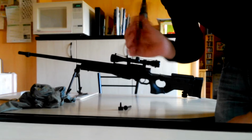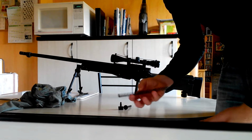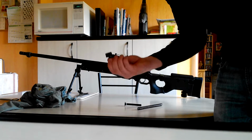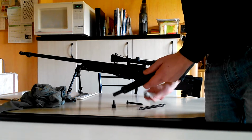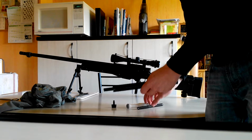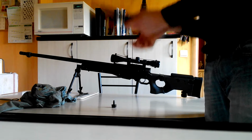So I'm using this one just to show that it's not the spring that is the problem, not the heavy spring. Spring guide and cylinder head. So just gonna put it all together again, and then I'm gonna start disassembling the gun.